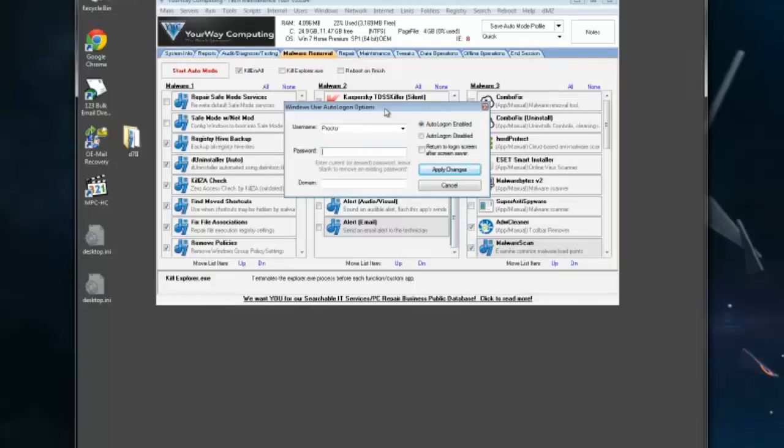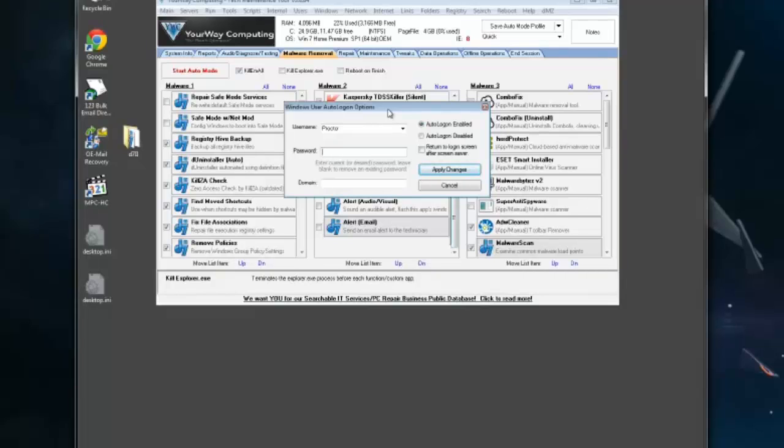So keep that in mind from the customer's perspective. If you do know the customer's password, you'll type in their password and it'll leave it the same. This is important to note, especially if you have someone that may be using user profile encryption. Changing the password like that might not be the best idea. You may want to use their password.